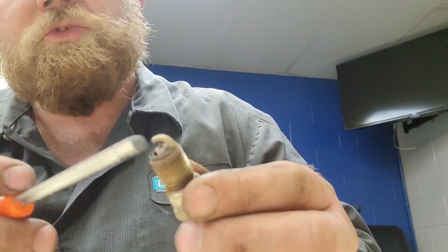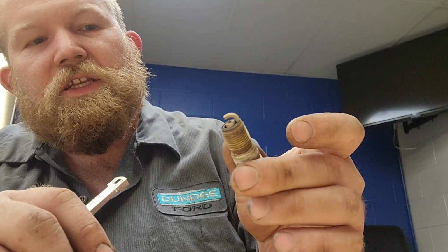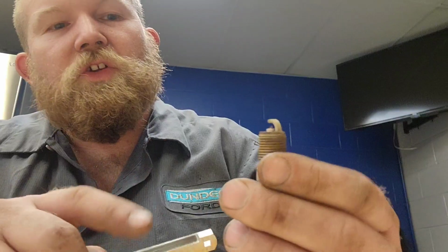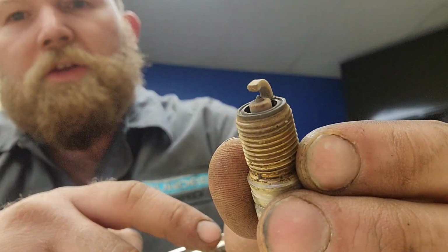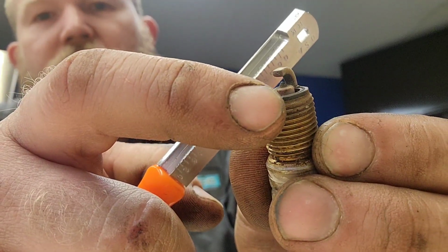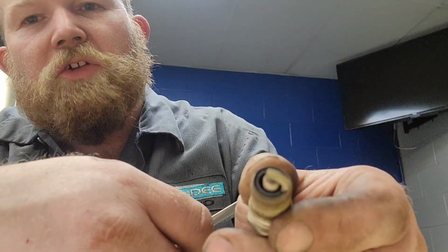Almost as if there's just no... how do I explain it? Regular spark plugs with regular fuel have this nice, very light, chocolatey sheen, dryish chocolatey with just a little sheen to it, real nice and clean, and these are kind of dry from the E85. They all look the same though. They have all the same flame front burn pattern, the same brown mark right here on the porcelain, and the same color to the end of the mix up.